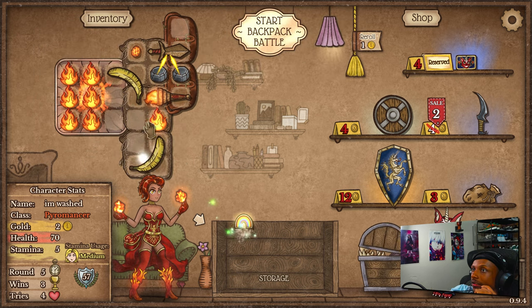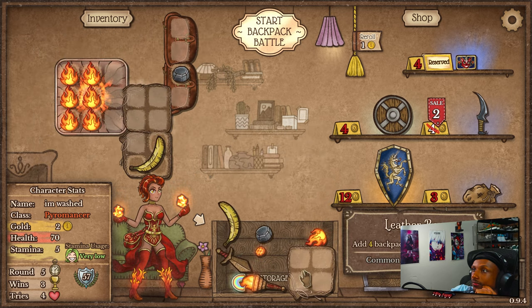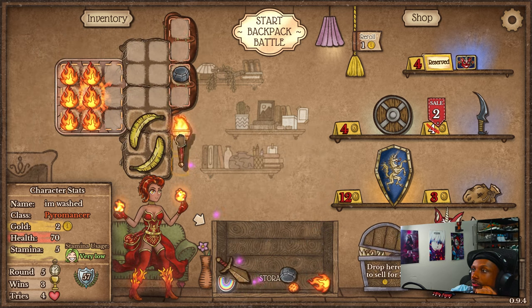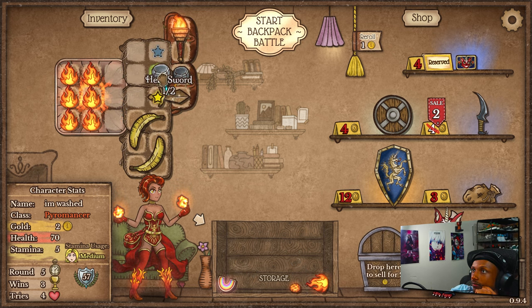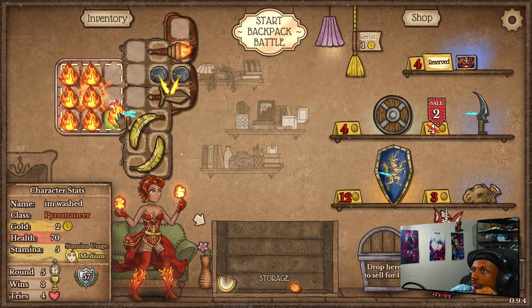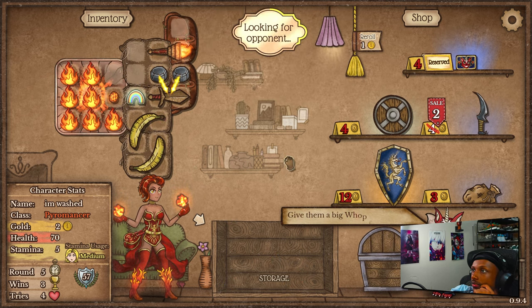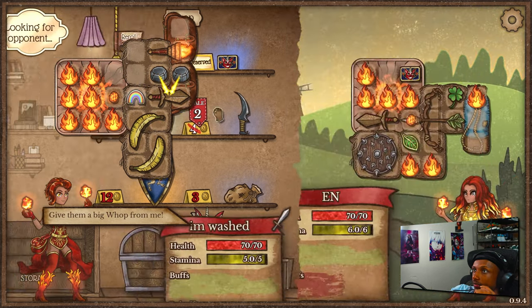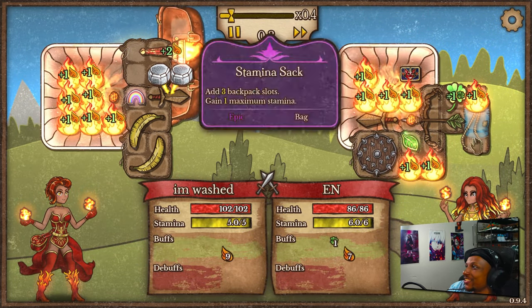Also just bring this down. Okay, did not want to do that, but I could just bring this down here. In order to fit more fire items inside of the fire pits. I think that's good. Pyromancer with a leaf badge.